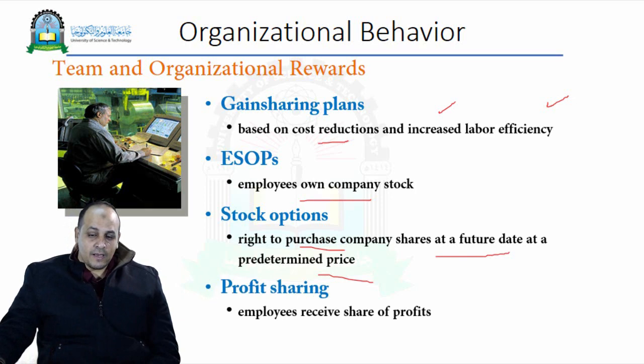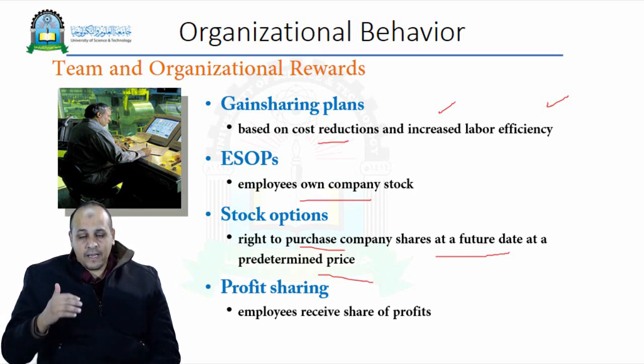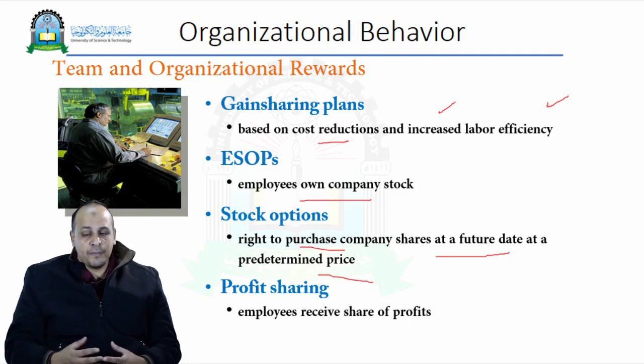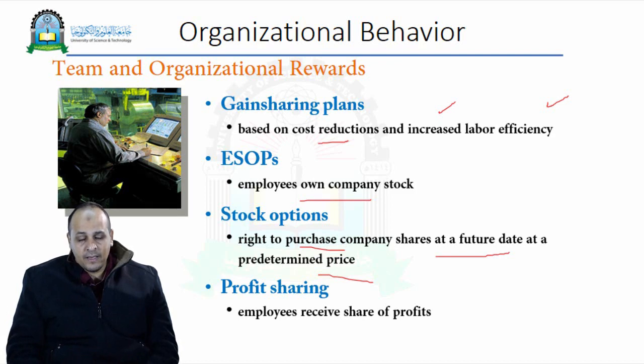Then the last one is about the profit sharing. This is quite comprehensive, usually at the organizational level. So employees receive a share of the profits. While the disadvantage here is that not all employees have somehow contributed to the success of the company. So maybe dissatisfaction may pop up if using this one a lot without considering the contribution by different departments.